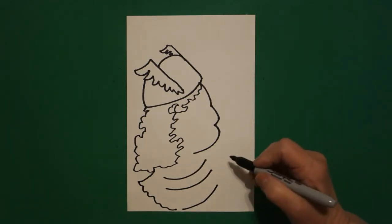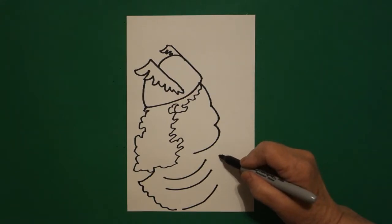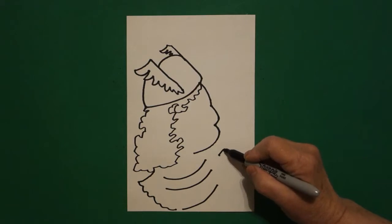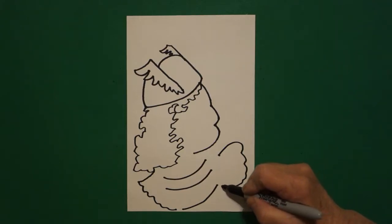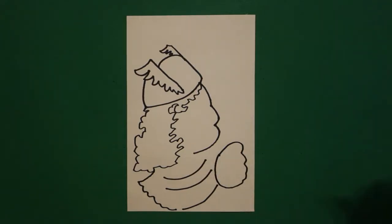And then right about here, I'm just going to draw a curve line, curve line, curve line going up. Right at the end of these curve lines, I'm going to start over here and put a dot. And from that dot, I'm going to draw a curve line up. 1, 2, 3, 4, 5, curve line over and connect.